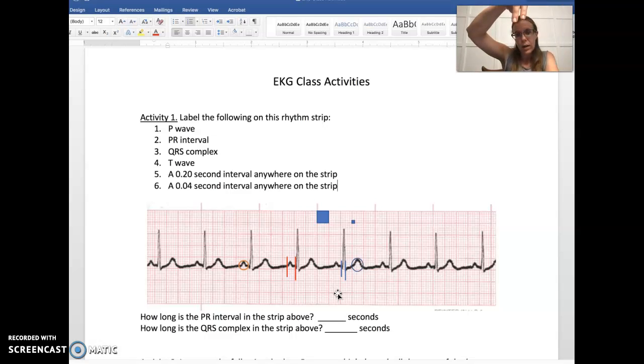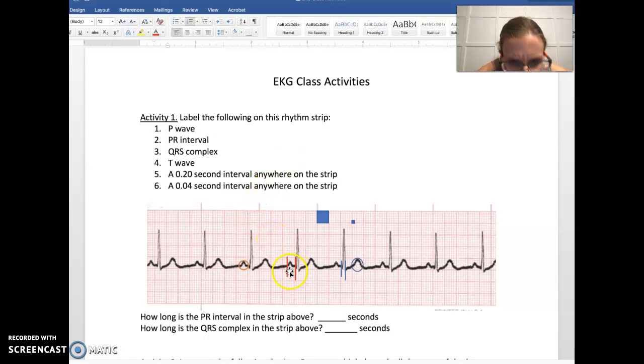So hold that there, and you're going to draw it up and measure it versus a solid box. I might have that there. I'll try to find another video that shows this a bit better. I'll record myself doing it. Then you would hold those calipers in that section, pull it up to where a solid box is, and see how many itsy bitsy boxes that takes. You have to hold it really still to do that.